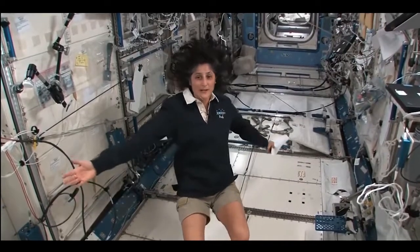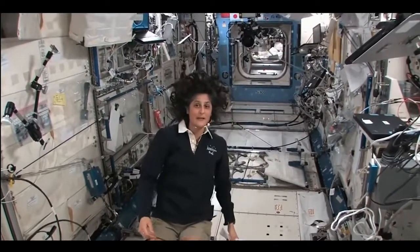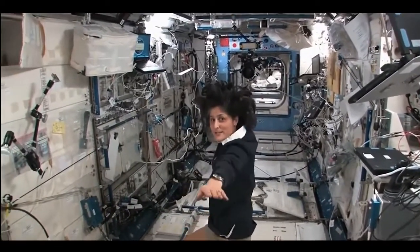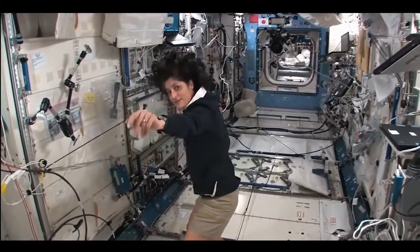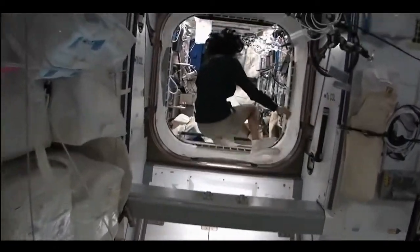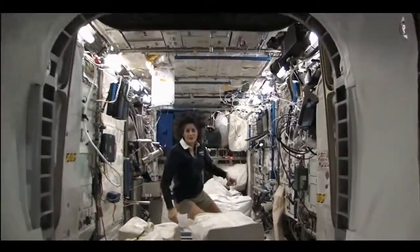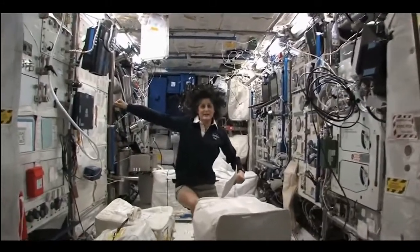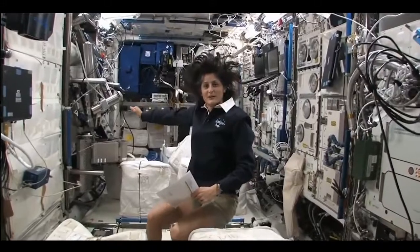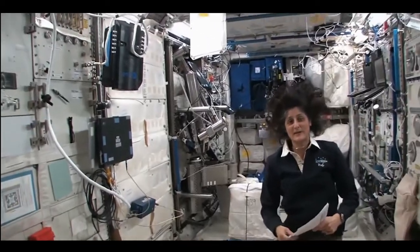Now I want to say where we are. Right now we're in the Japanese laboratory — it's one laboratory out of many here on the International Space Station, and it's actually on the left-hand side. If the ISS was flying through space like this, my left hand would be where the Japanese laboratory is. And now we're on the right-hand side, all the way on the right — this is Columbus, the European module. It has science experiments all over. It looks a little bit crowded, and here we do a lot of our medical experiments.